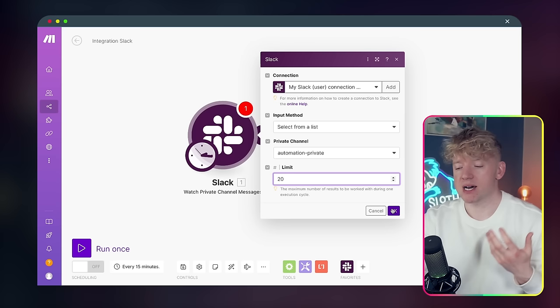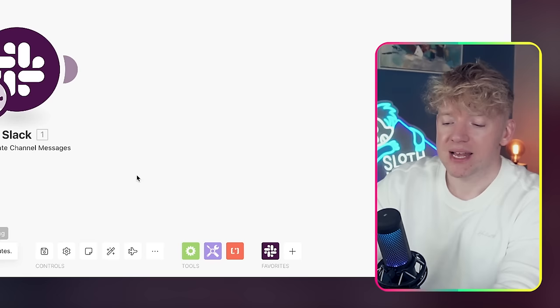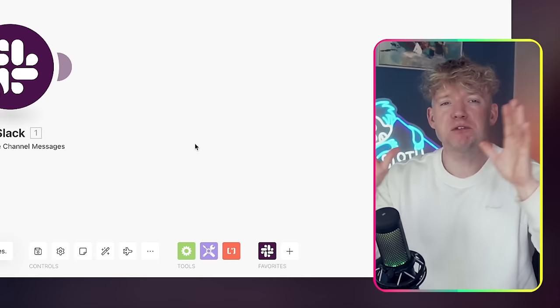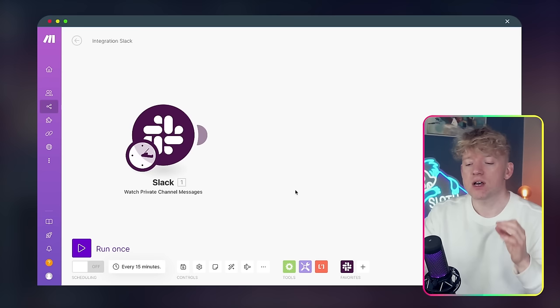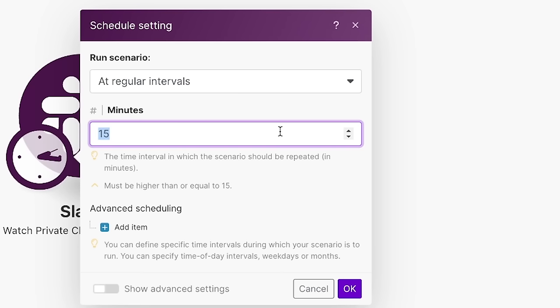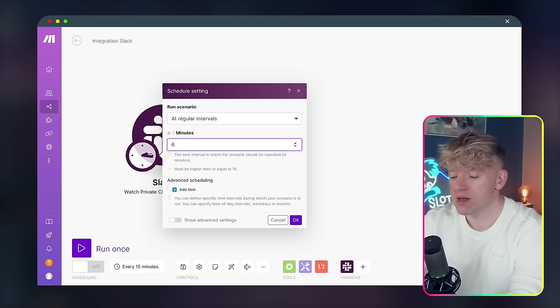Now, how often do I want this automation to run? Since we're gonna be posting on social media, what we don't wanna do is send off 50 posts at once, because it's spam, and some platforms will suppress you for that. So what I propose that you do here is run it every 15 minutes to every hour. So I'm gonna put here every single hour, I want this automation to run. Excellent, but set a time frame that you're comfortable with and that kind of makes sense for you.